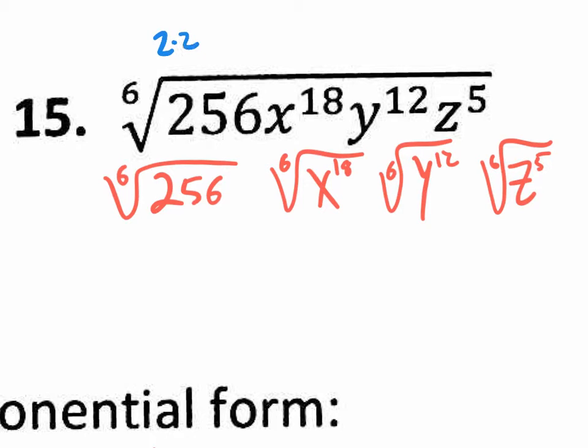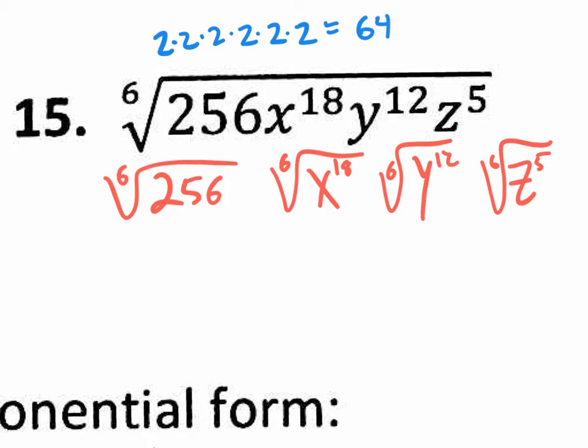What's 2 times 2? 4 times 2? 8 times 2? 16 times 2? 32 times 2? 64, right? Now, it would have been nice if this was a 64, but it's not. If you try the next one, 3 times 3 times 3 times 3 times 3, it's going to be way too big for 256. So you're going to have to use this first one, 64. Try to do that with the calculator.